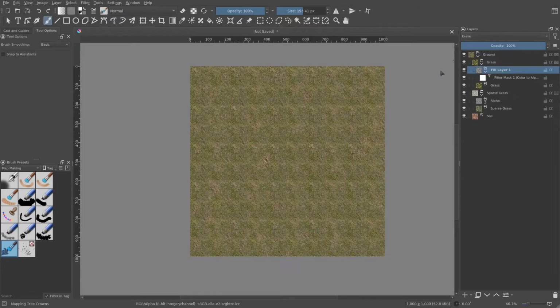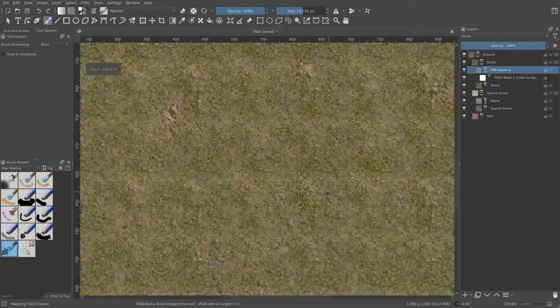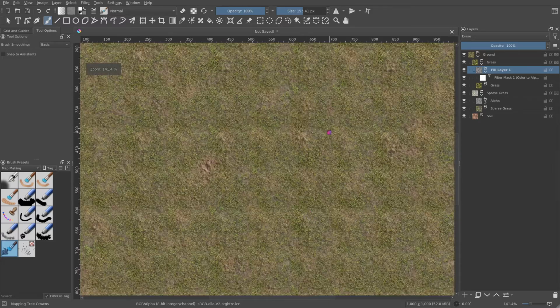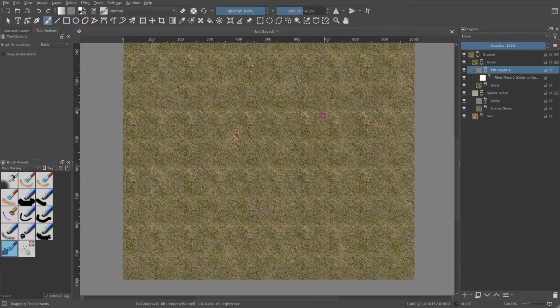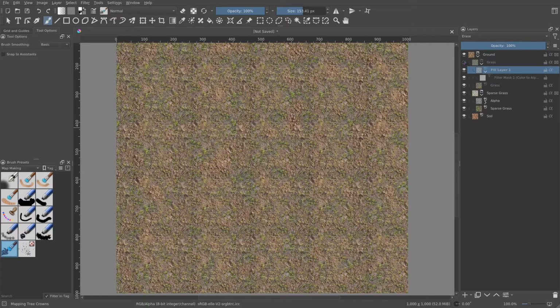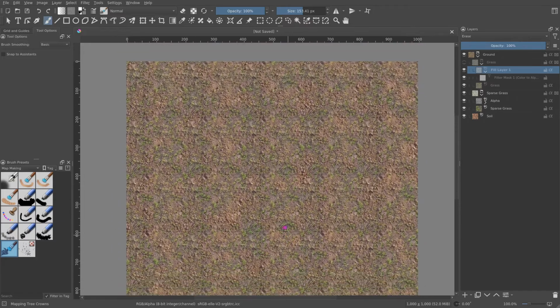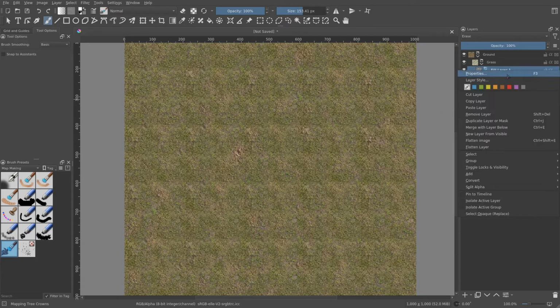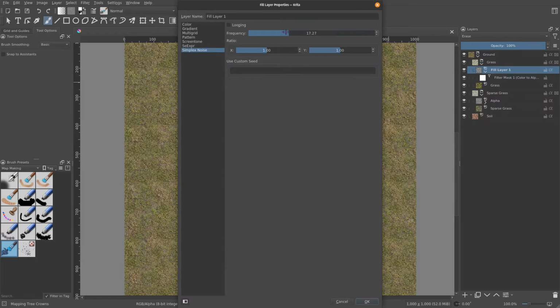So now we have more varied ground than with just soil or just sparse grass. We don't have to rely on our textures to provide this variety, and we can adjust it according to how we want this to be.